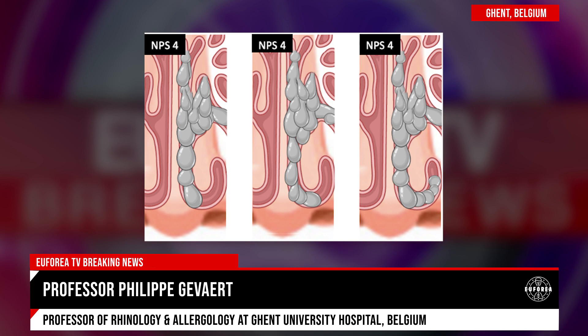In the last decade, we have done many, many trials — double blind placebo controlled trials with biologicals. We need to have a good standardized and uniform scoring system because in most of the trials it was the primary endpoint. Today we are very happy to announce that both the FDA and the EMA approved some of these biologicals with the indication of nasal polyps, so it is very important to have uniform and standardized scoring of these polyps.